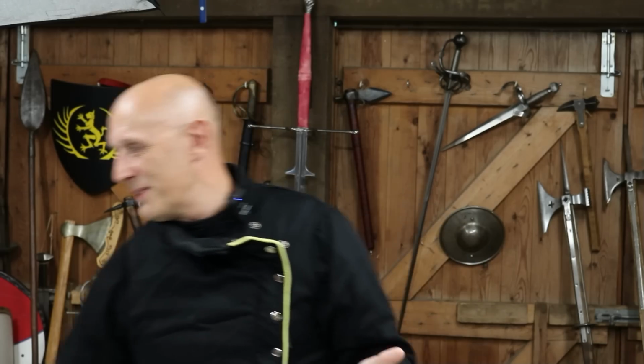A lot of the body, it will have minimal effect with a false edge cut, and there's also issues of edge alignment as well, which I won't go into here, but they are more tricky to perform reliably as well, false edge cuts. And I myself have actually injured myself. I strained my wrist cutting targets with false edge cuts. You can absolutely do it, but it's less powerful, it's harder to get right, and you're more likely to injure yourself. Anyway, there we go.